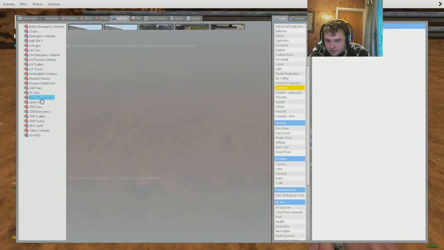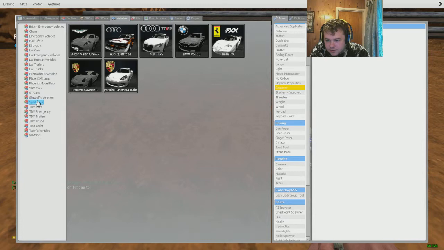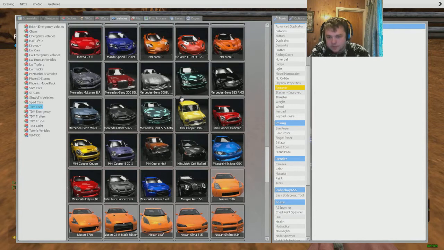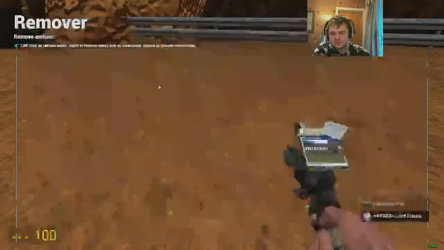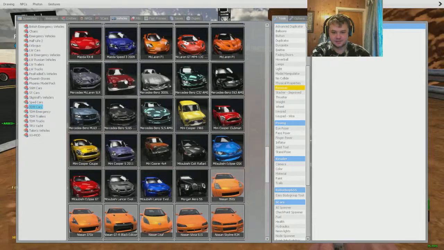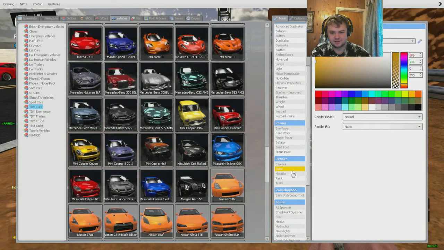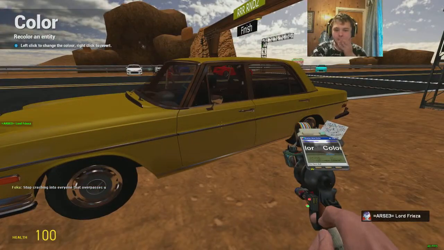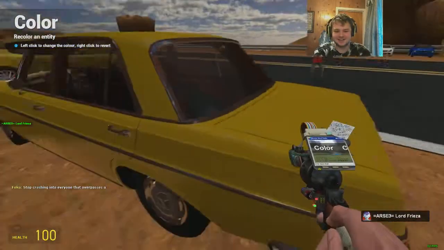No, don't want that. That's a supercar. Still looking. Oh, what shall I use? Can we use Mercedes? This Mercedes is really far. Yeah, we'll use a Mercedes, I think. Are you allowed? Yeah, use Mercedes. Just change this to my yellow. That's it. Perfect. Look at that.